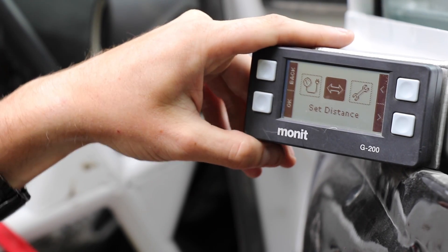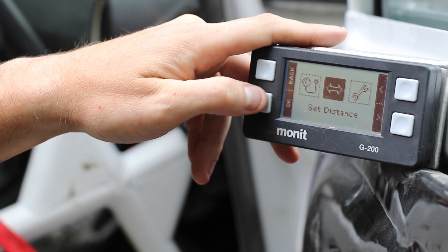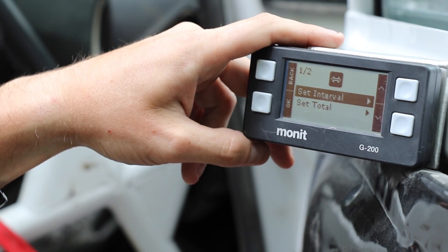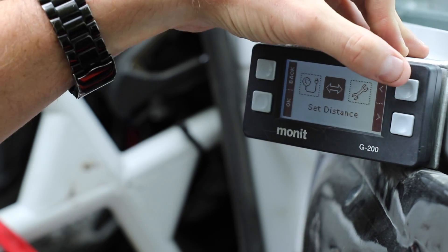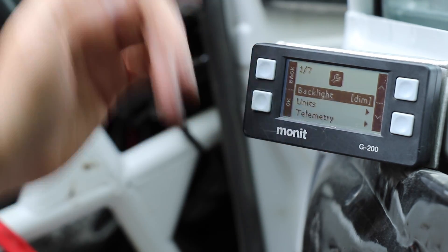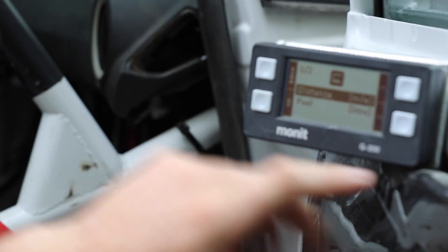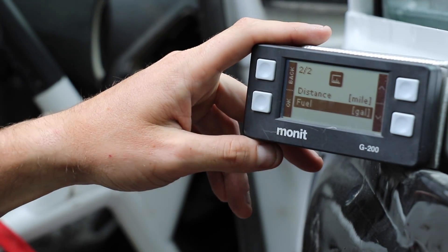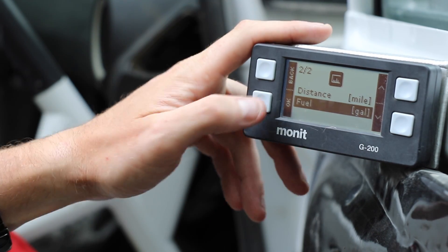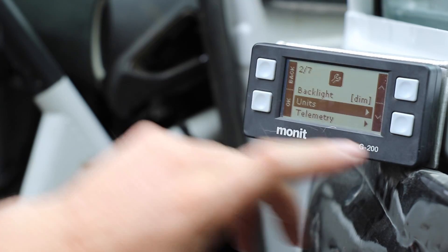You can set a distance, which is easy to do. If you need to, you could measure an actual mile. Going into the settings — look at that, you can change the fuel to gallons. Learn something new every day. We're going to save that. So now we're in gallons — we're at 11.4, which means it's probably a 12-gallon tank and it's darn near full.